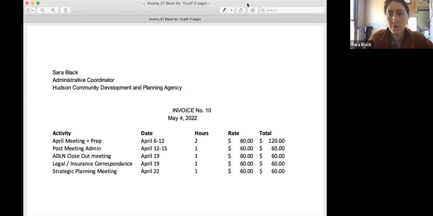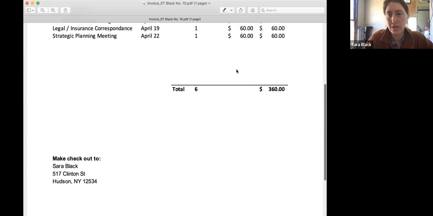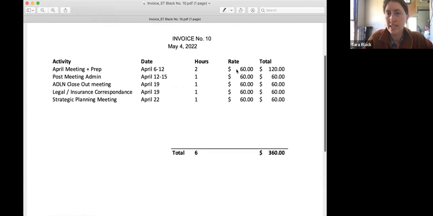For bill approval, the only invoice I have in hand for this month is my invoice, which I'll show here, that was sent to the board. I don't have any other remaining invoices in hand. I know that eventually the ADLN will have another invoice due for our designer, but we didn't have that invoice yet.